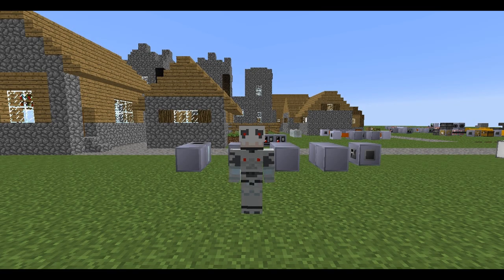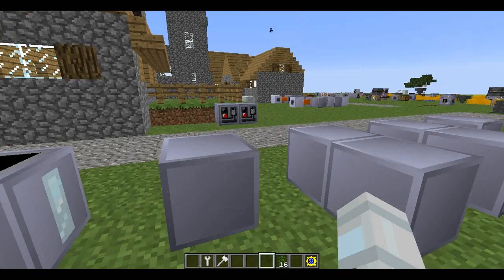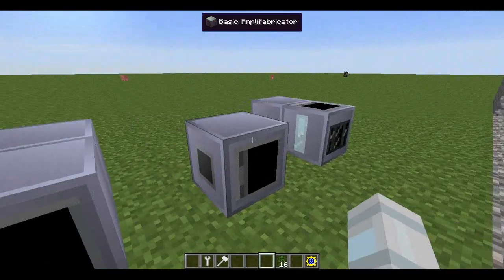Welcome back, and today we're gonna move into the complex, expensive, and all the features. Oh, not all, because I don't know all, but I'll do my best to explain what I got for it. It's all about replication. Starting, the first thing you always normally do is make the mass fabricator.